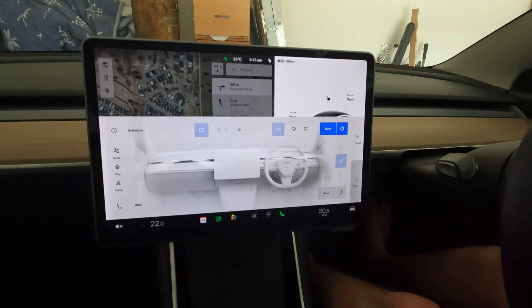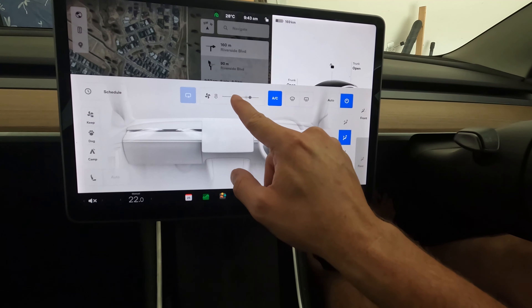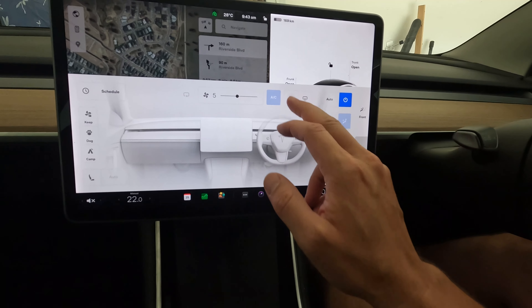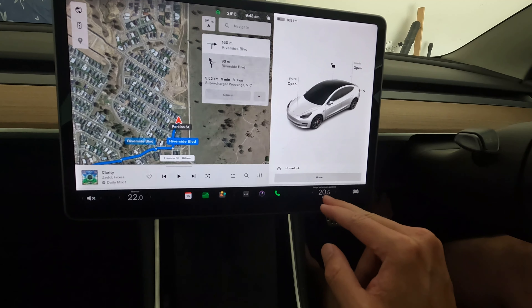This whole climate section comes up a lot higher than before. We've got manual fan speed, whether you recirculate the air, AC on or just the fan, front and rear demisters, and the ability to turn the whole thing off. Over here you can choose whether you want the air to flow from the top or down at your feet. We've got rear seat heaters in this model so I can turn them all off there.